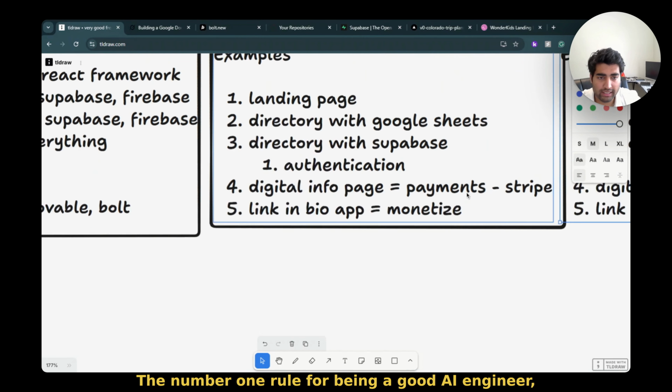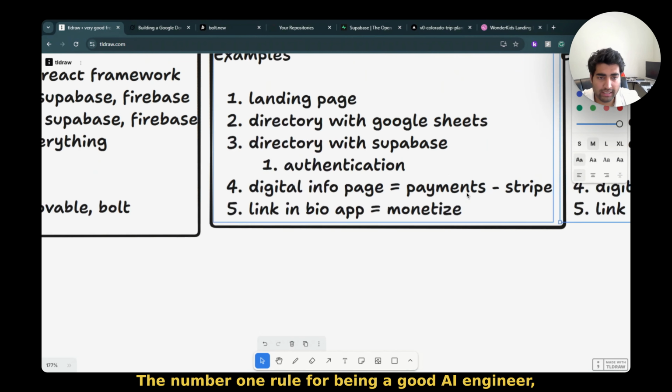Third is you need to give context or examples, just like the screenshot we gave. Fourth is define the tech stack or tools that you want to use. Otherwise, you are giving the whole 100% control to the AI, and it will use whatever it wants. It will use any theme, it will use anything that it likes. You don't want to do that.